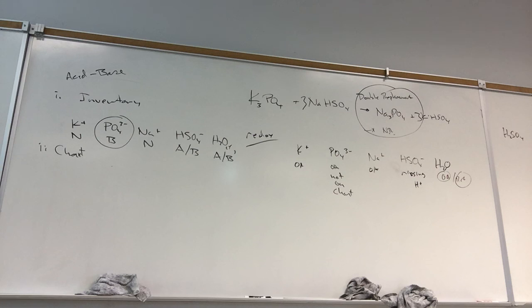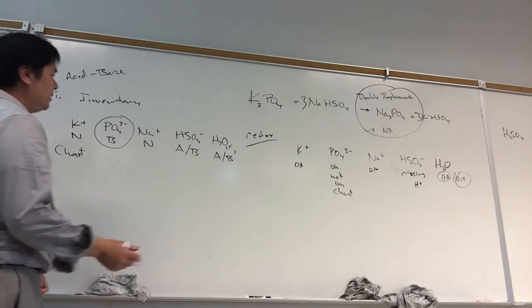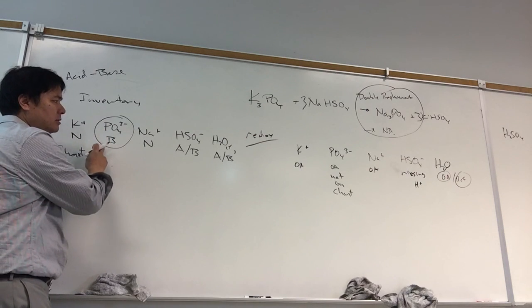Not NH3, NH2. NH2 minus is the strongest base on that chart. Do you know its name? Probably not, because it's called amide, A-M-I-D-E, NH2 minus, amide. Strongest base on that chart, followed by oxide, which you should know, and hydroxide. Look where phosphate is. Even though phosphate is considered a weak acid, it's not terribly weak. And so here, this is a base.